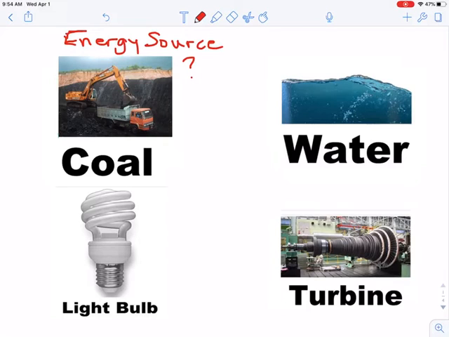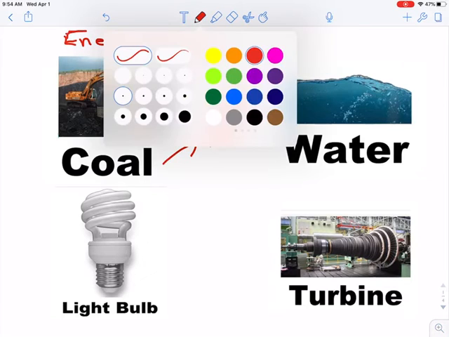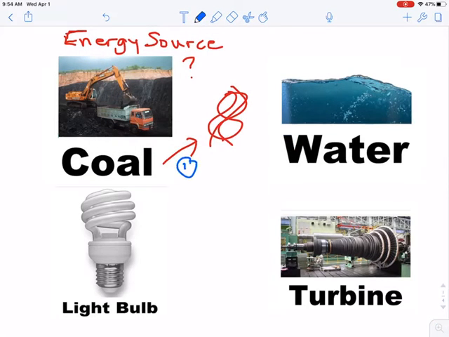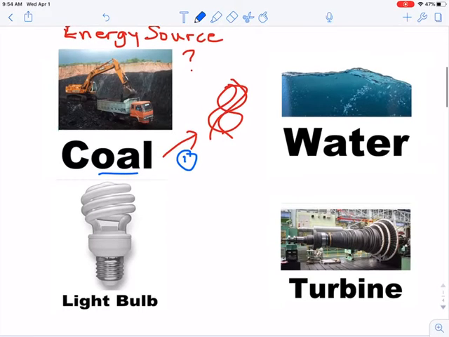So the coal is a certain type of energy source, and then we burn it so that we can heat water. When the coal is on fire, it is producing a type of energy. So we've gone from this energy source to the fire. Here's my fire. Okay? And actually, I'm going to delete this part right here. So if I go here, the coal to the fire, that is one energy transformation. So what is it going from and to?